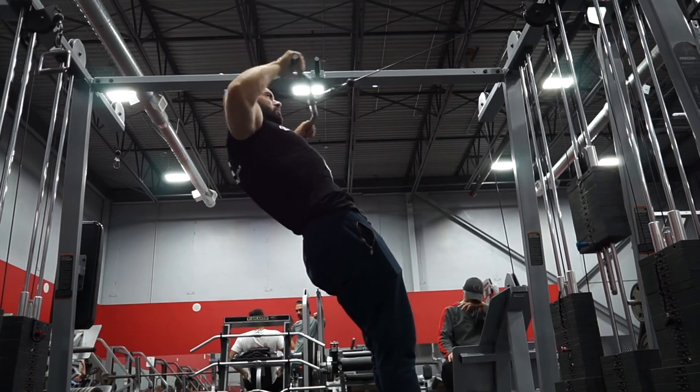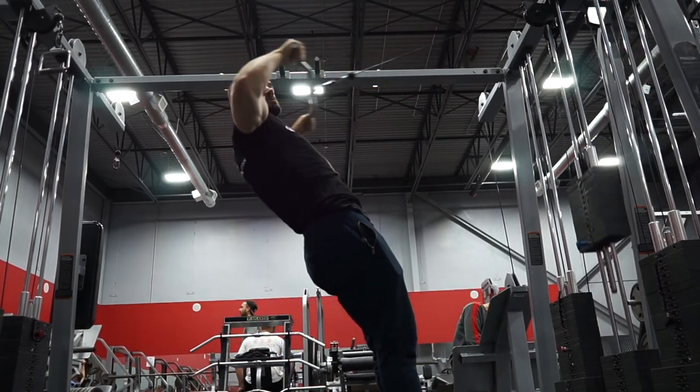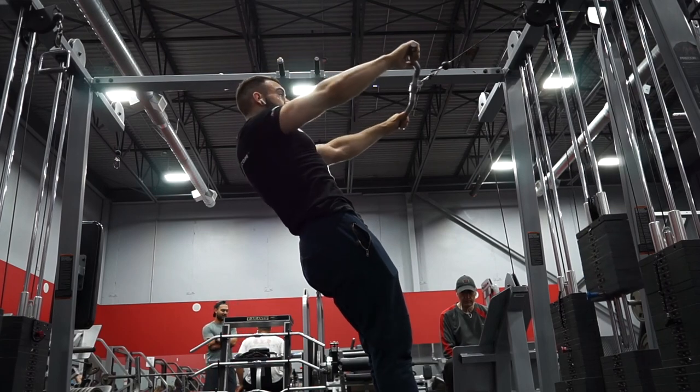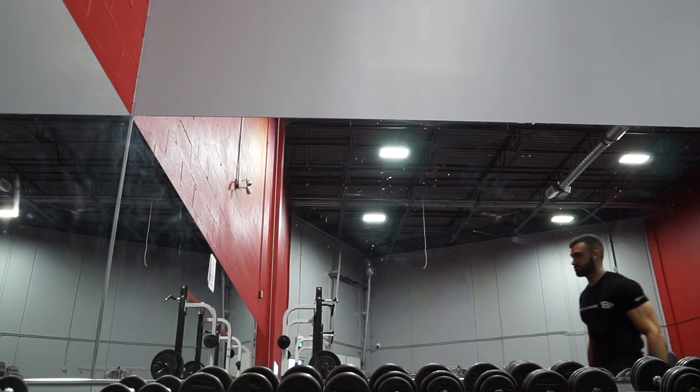So face pulls, amazing for shoulder health and building the rear delts. I'm telling you, this is a game changer if you wanna fill out your shoulders and really get some detail in the upper back and the trap area. So that's why I definitely recommend doing these with high frequency throughout your split.